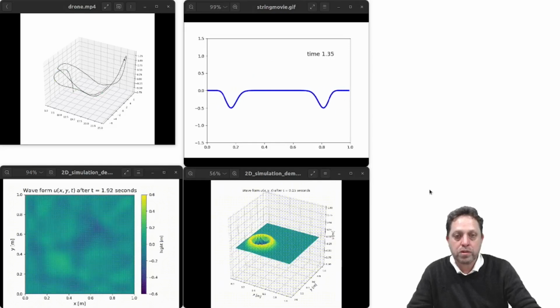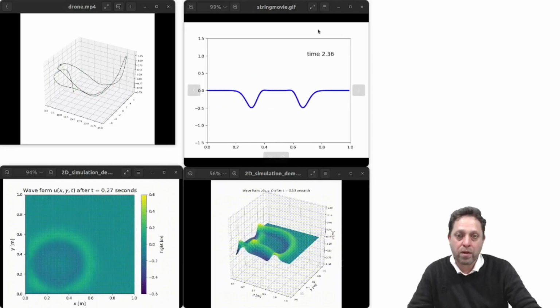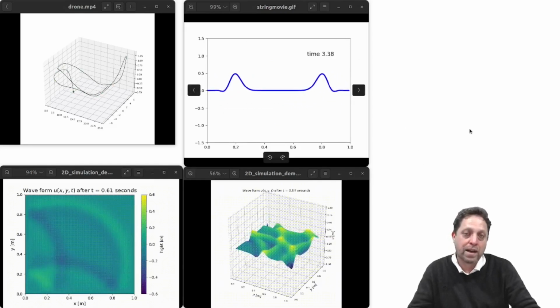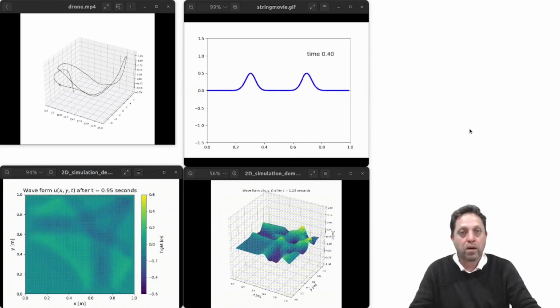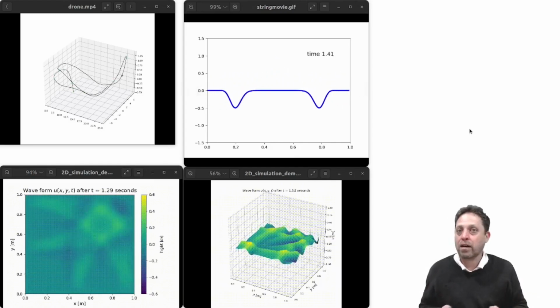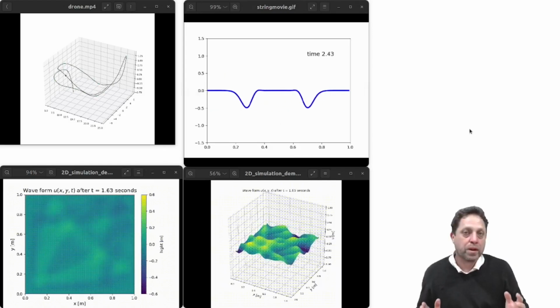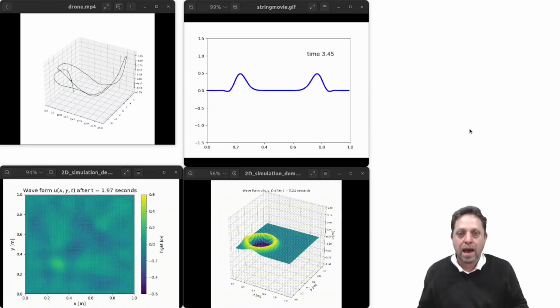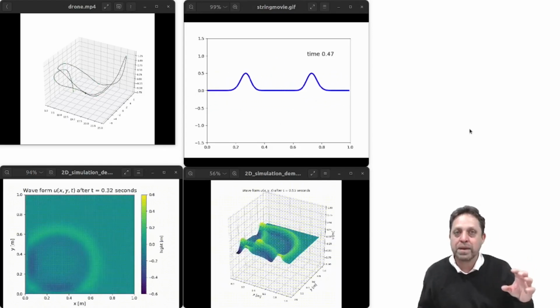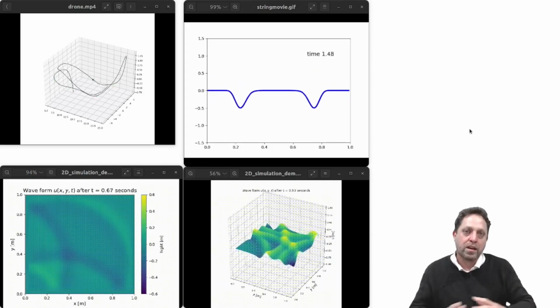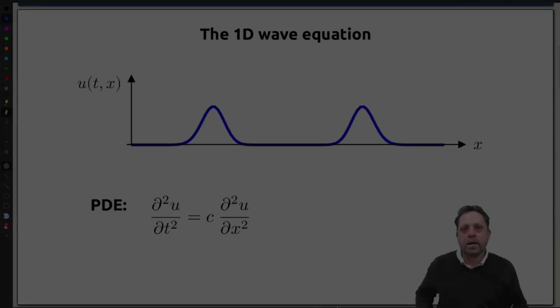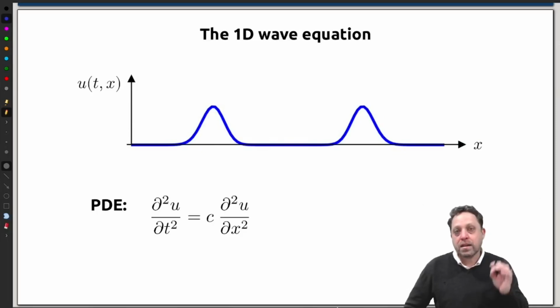We're going to use the 1D wave equation, the top right, as our example. We are going to follow the pattern of simulation code that we learned at the beginning of the module. And then the animation piece will be at the very end. So let's get started. Let's begin by understanding a little bit about the 1D wave equation.